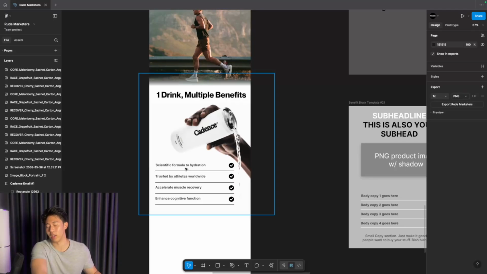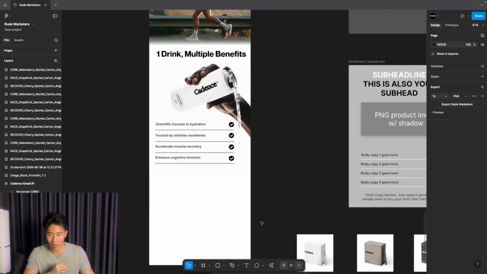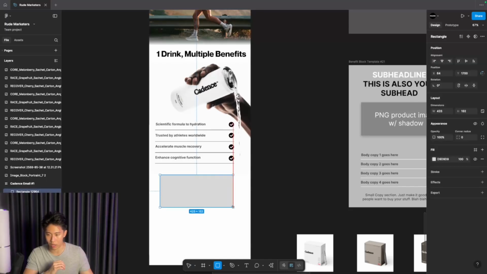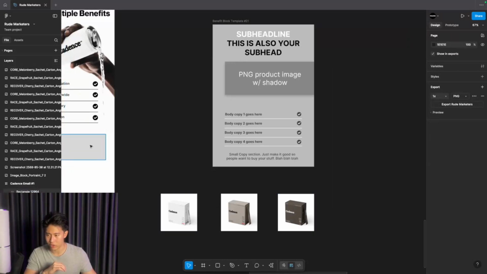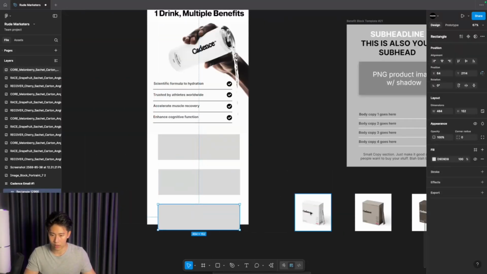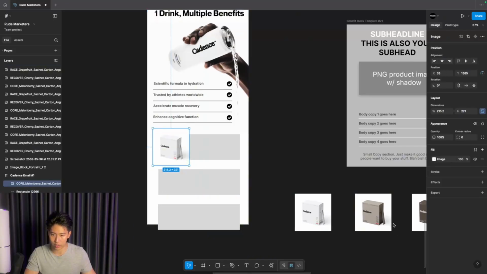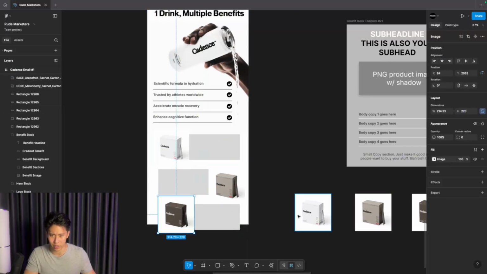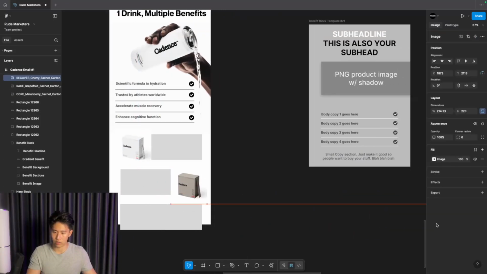So this brand is very minimalistic, and so they have these black lines right here. They also have outlines, like rectangle outlines, kind of like this, and then an outline. And so I think that's what we're going to be doing to display this product right here. We're just going to stack these outlines kind of like that, and then have the image on one side and then some copy on the other side. That's how we're gonna do it, and let's see how it turns out.